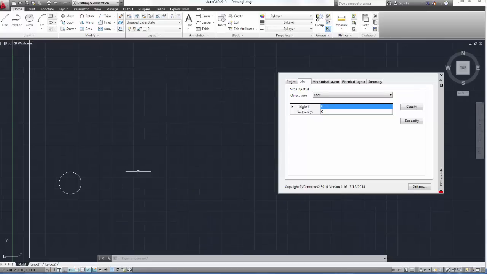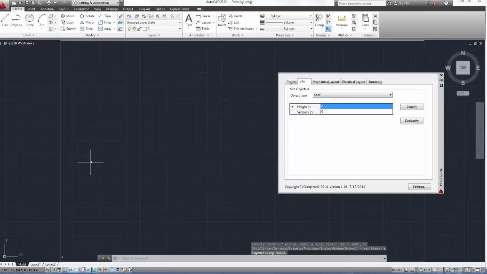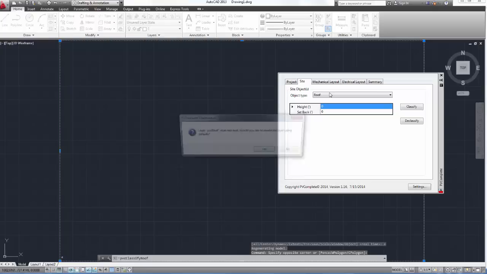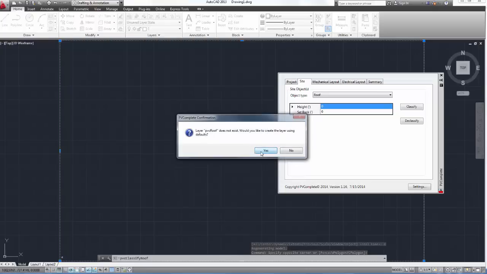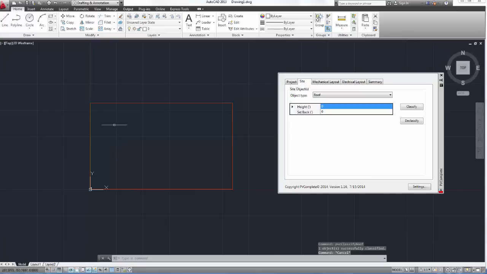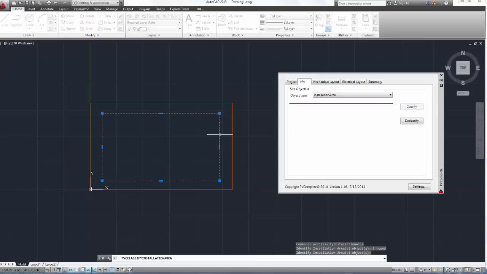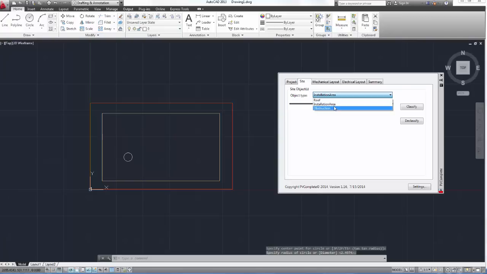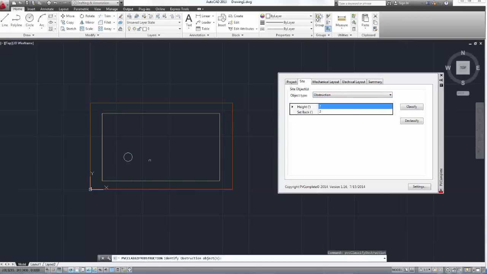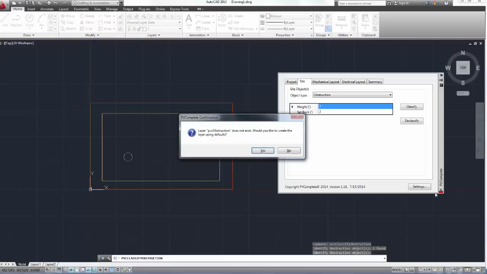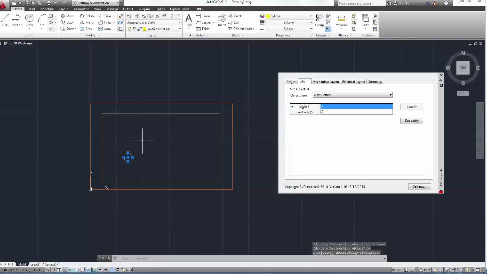So if I select this rectangle, I can classify it as a roof, and it will automatically create the layer roof for me. Within my rectangle, I can create an installation area where I want to place the PV modules and classify that as an installation area. If I have an object such as a chimney in my drawing, I can draw that, classify it as an obstruction. Importantly, I can specify the height of it, and PVComplete will automatically add in shaded areas where we should avoid placing modules for our layout.